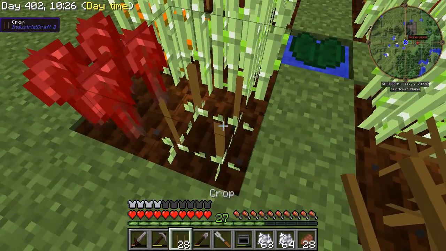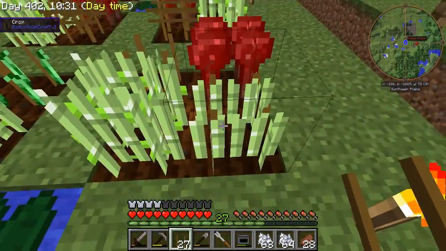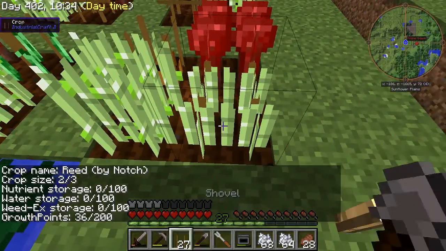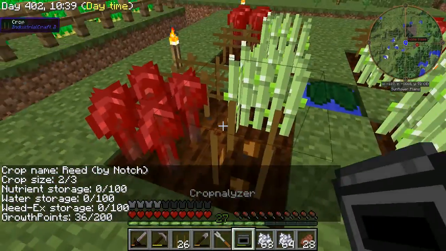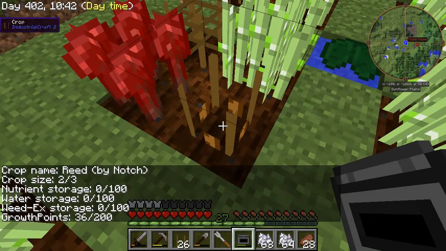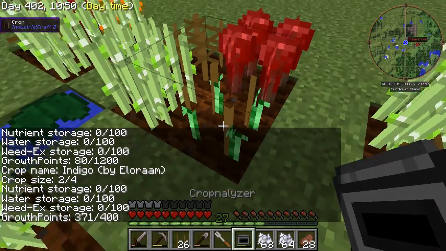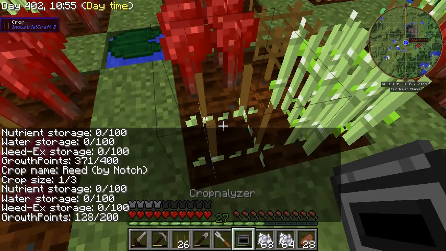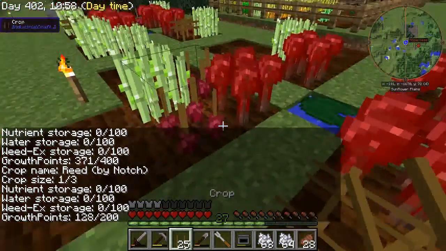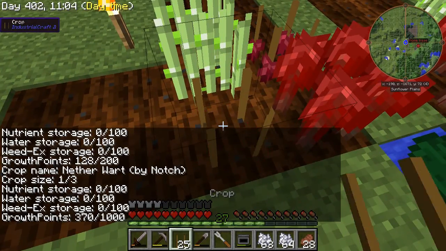Now I'm not interested in crossbreeding reeds because I already have sugar reeds. So anytime I encounter anything like that, I pretty much just go ahead and destroy it and redo the crop sticks for crossbreeding. Here we have a slime plant. Okay, that's something that's new for me. Here we have an indigo plant, and I actually have one of those already. I'll talk about that in a little bit. More reeds, so break it, put down a crop stick. This looks like netherwort. It is, so break it and replant.